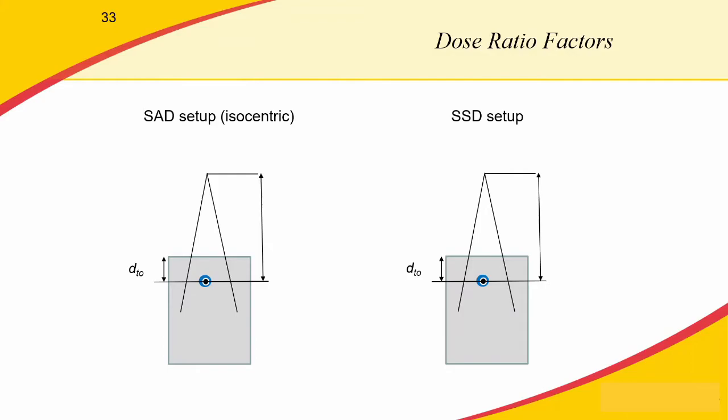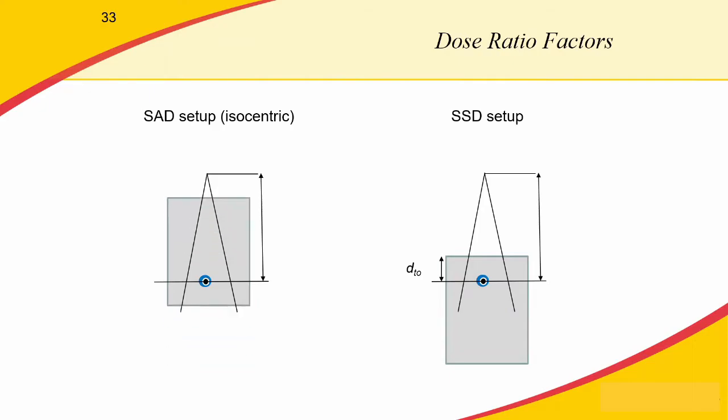So we've talked about several different types of dose ratios for calculating dose at different depths within a phantom or a patient. So let's briefly discuss when you might use one versus the other. If you have an SAD isocentric setup, like we see on the left, you've made your dose calculation at your T naught depth, which is probably D max, and you want to know the dose at a different depth in your phantom. What is it that you do?